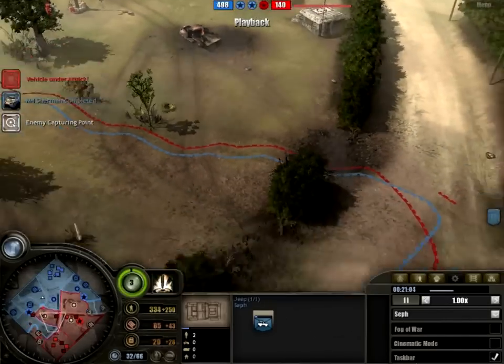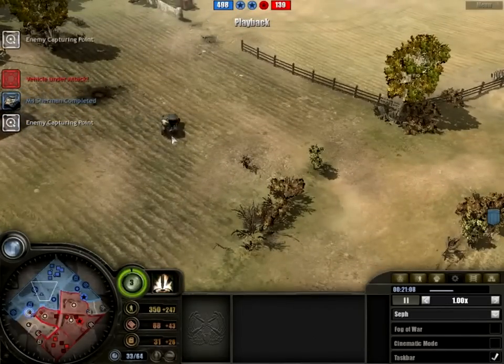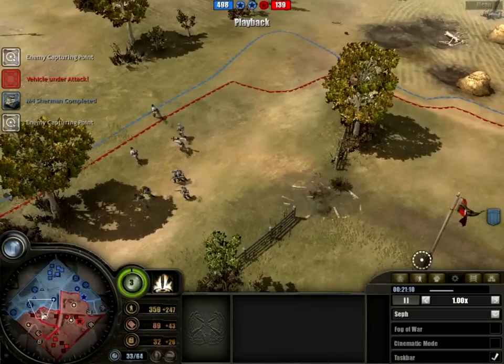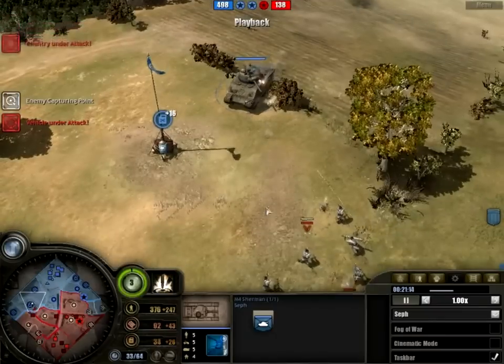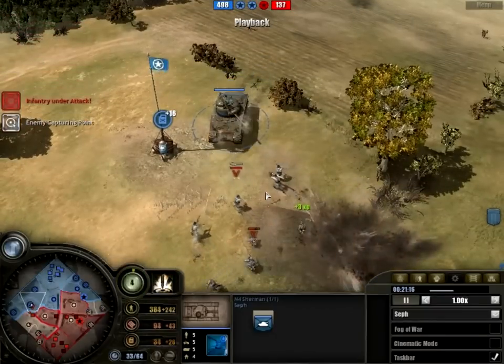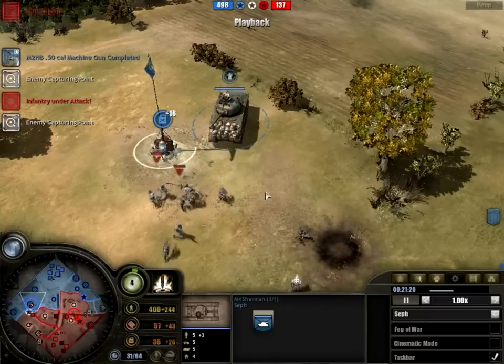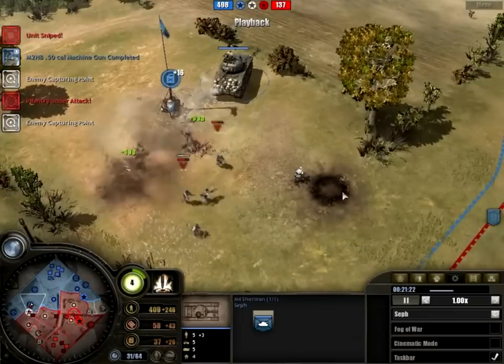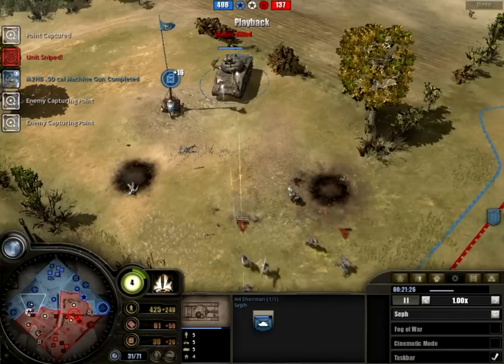What the hell? Did that 88 shell just bounce off the back of the Jeep? I think it did. Nice. Clang! It was a dud, you dunce! We got a 50 caliber upgrade going on this Sherman right here, which is definitely smart. By the way, he just got the MG upgrade on that tank. See how worthless it is.